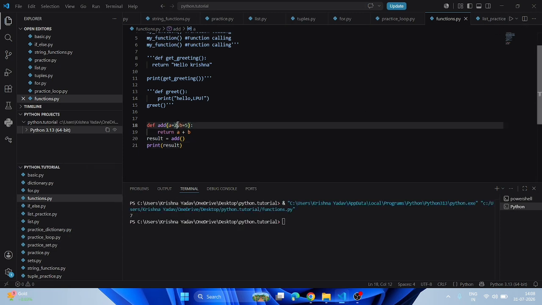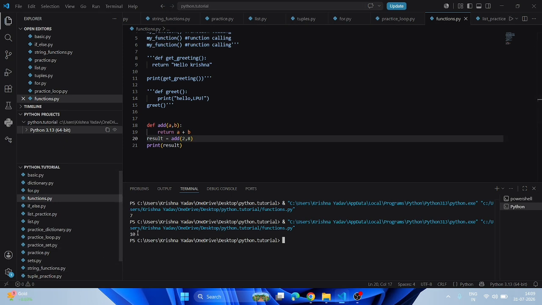If you don't want to give the values here, you can give the values when you are calling the function in the last line, like 2 comma 5. Let's take another example, otherwise you will confuse 2 and 5.